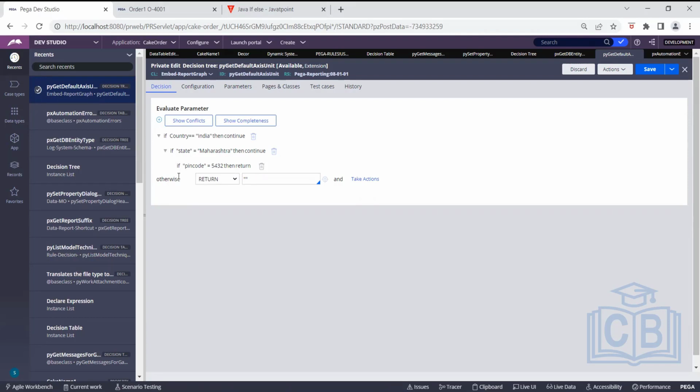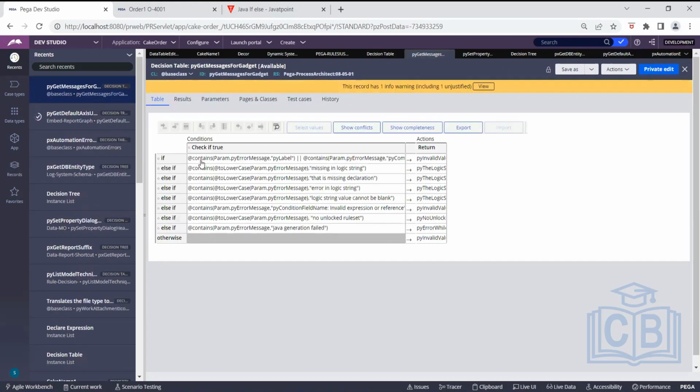And for a decision table, suppose we have 3 or 4 entries, and we got our solution in the second entry. Will it go and check the third and fourth rows? No, it will not check. For a decision table only, you have evaluate all rows.